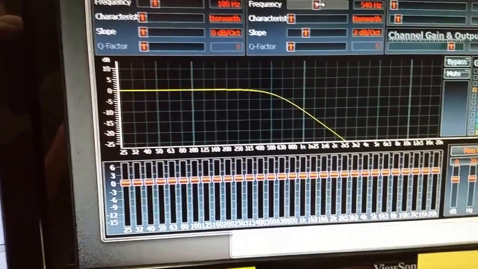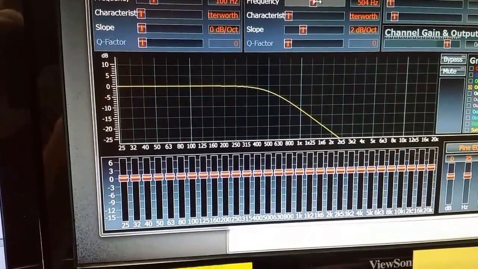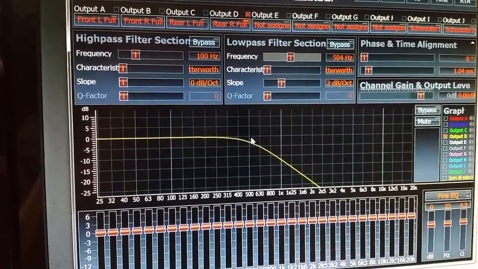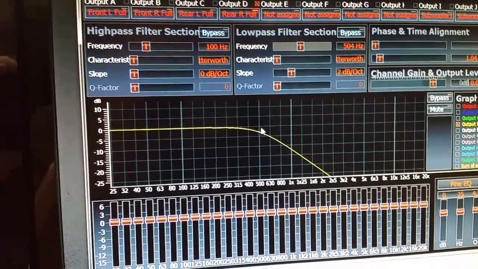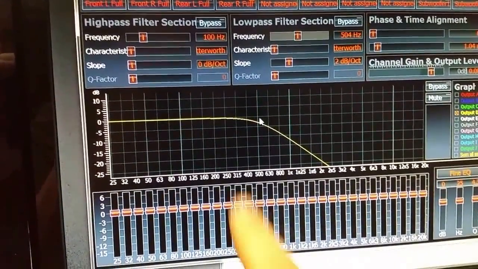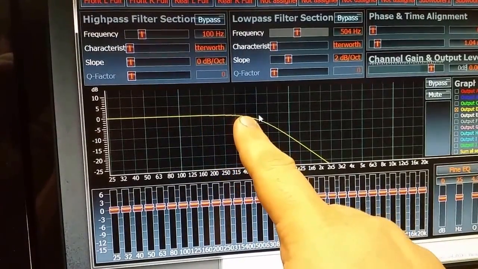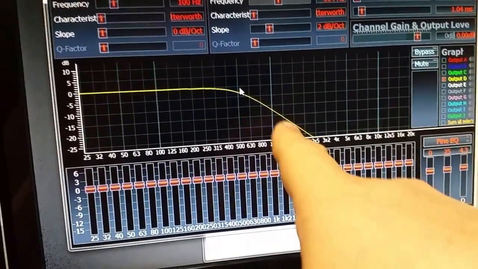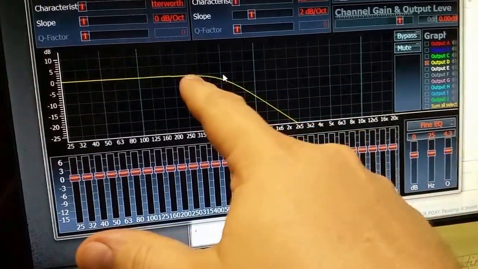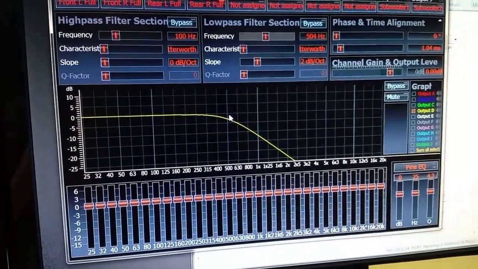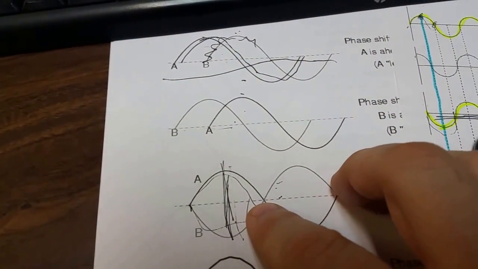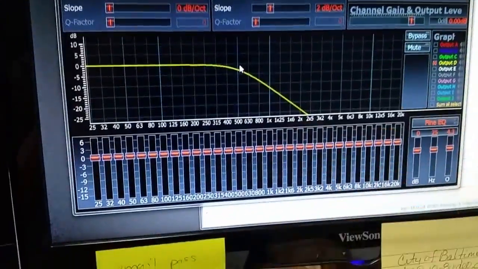Now, that being said, right at 500 hertz, Butterworth filter, so it's down 3 dB at 500 hertz. Now, it's not like here everything's perfectly in phase together, and right after 500, it's 180 degrees out of phase. That's not how it works. Within this whole curve here, that's where everything starts slowly shifting from one point over until it's 180 degrees out of phase for the rest of everything.